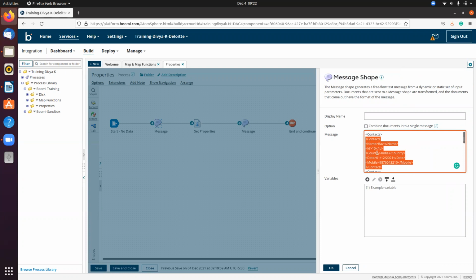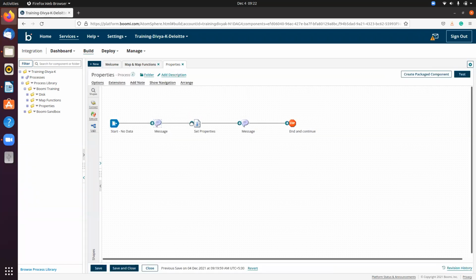So when we are sending any record to the set property shape, you need to make sure each and every document contains a single record. If you are not sending it like that, set properties won't work as expected. So you need to split this document with each and every record as a separate document, in order to see the exact functionality, how they are behaving.